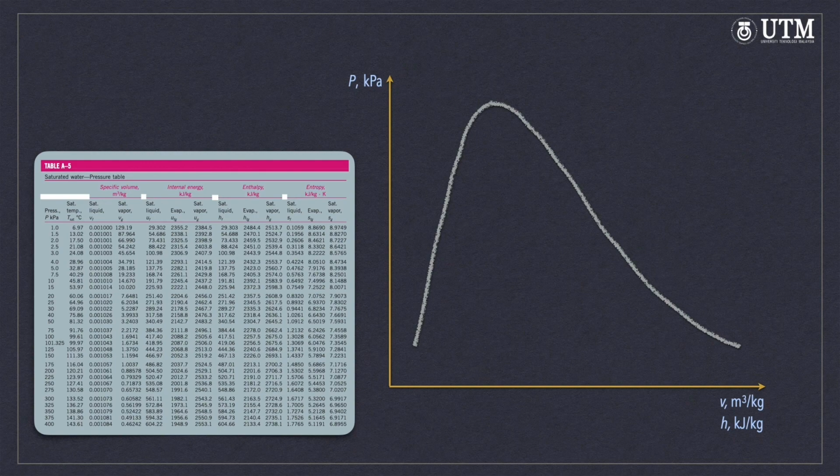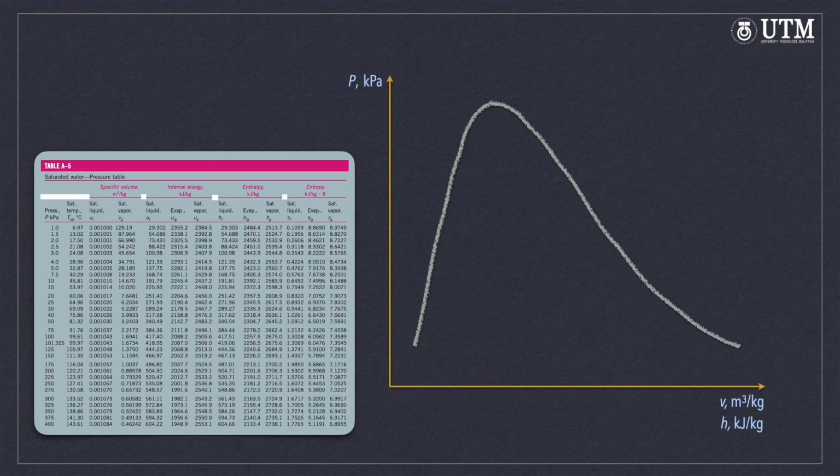Since we know the system consists of two states, we must determine both states' phases and show them on the PV diagram. Please note that the phase of any state can only be determined through the state postulate. It means we should first establish two independent intensive properties for each state before determining the state's phase.